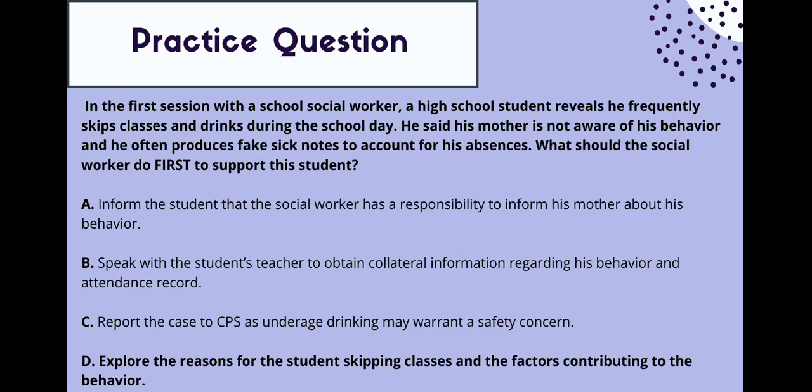Are there issues with parents? So he's skipping classes to kind of escape from that. Why is his mom not aware of his behavior? So many different things to consider. So we need to get more information first. From there, we would be able to make a treatment plan and discuss next steps. So when safety is not an immediate danger, you want to always collect more information to see what is going on.